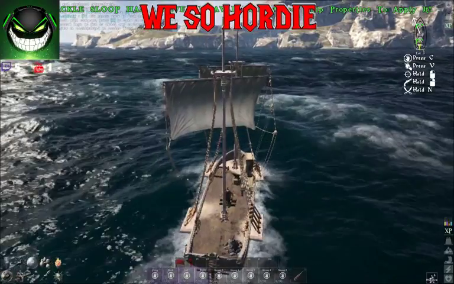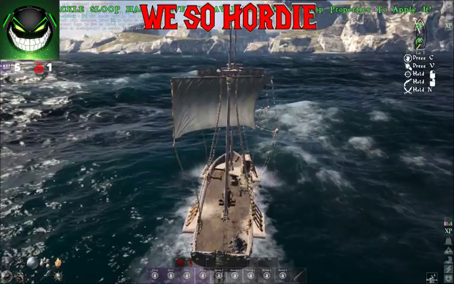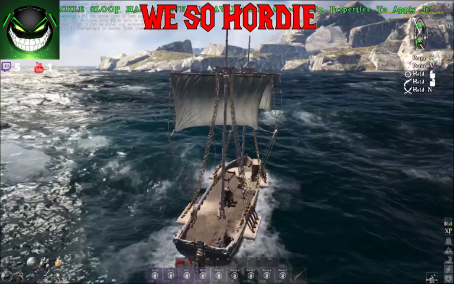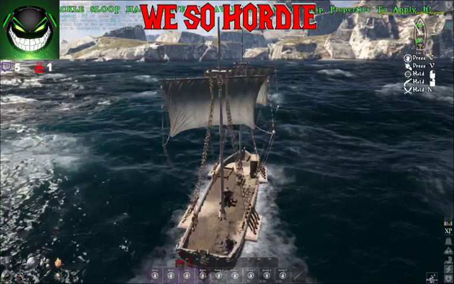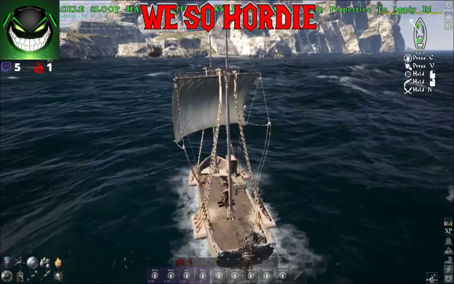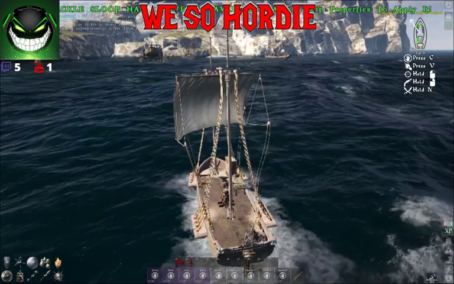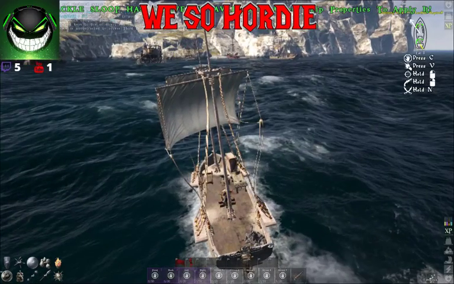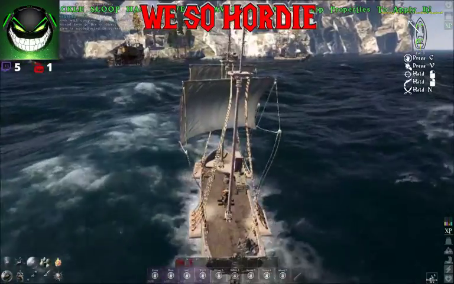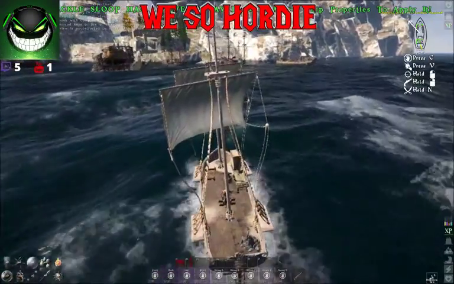Where do I want to go? I'm going to go right there. See, there's a ship there. Right over there. I was thinking to myself, that's a good place to land. Well, I guess other people thought so too. So it's going to get crowded here. My frame rate might drop. It probably will.